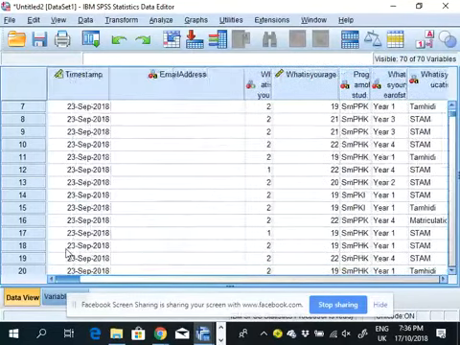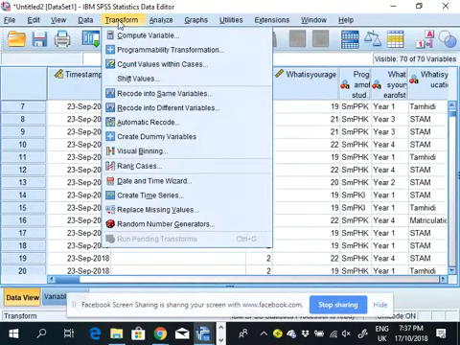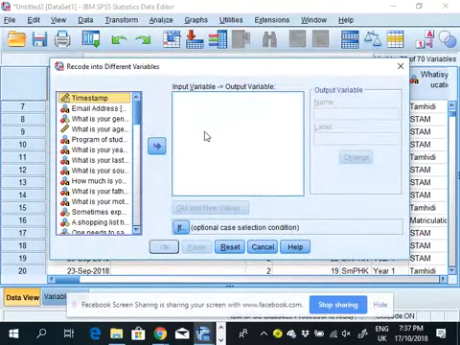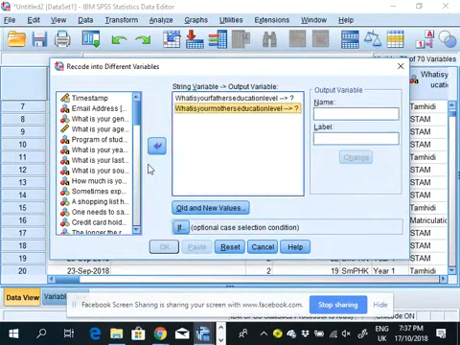Not here, but if you have data where, for example, 1 is strongly disagree and 5 is strongly agree, you can actually change it in one go. How you can do it is by going to Transform again and recoding into the same or different variables. You will choose, for example, 2 or 3 variables inside here. If it is going to be the same answer, 1 is strongly disagree to 5 strongly agree, you just click this one.